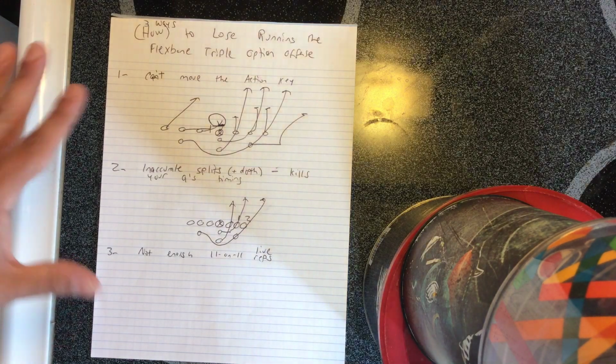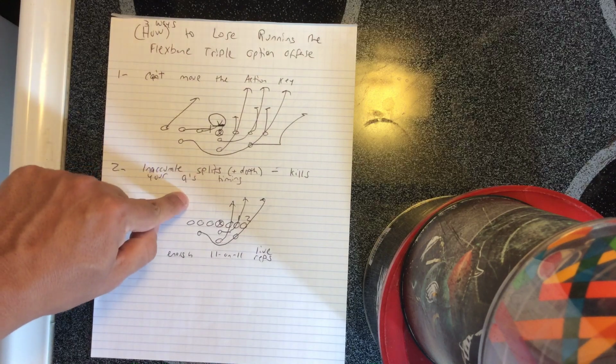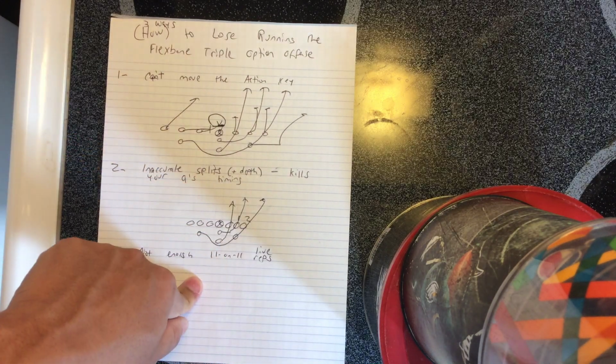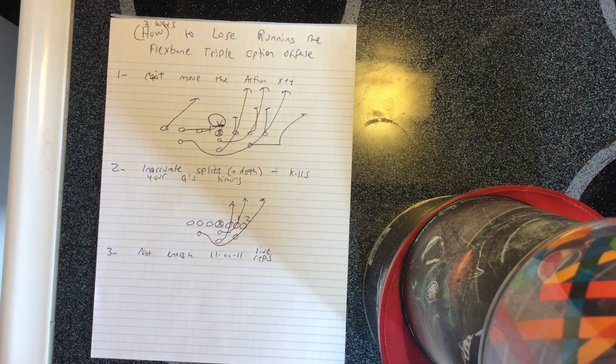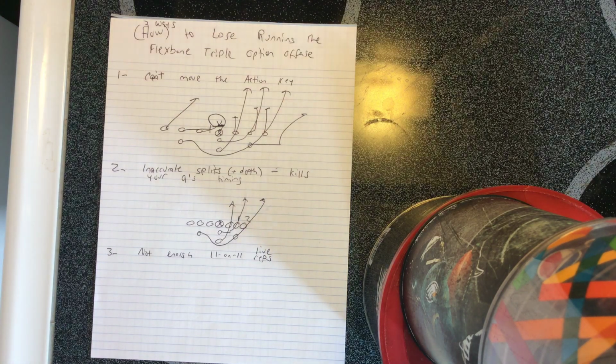So the 3 keys to losing games is the inability to move the action key, tight splits, and too much drill jockeying in practice, where you put your assistant coaches on an island. Some of you head coaches, I don't get it. The wins and losses go after your name, not theirs. Put the program in your hands, not your assistant coaches'. Those are the 3 ways to lose running this offense.